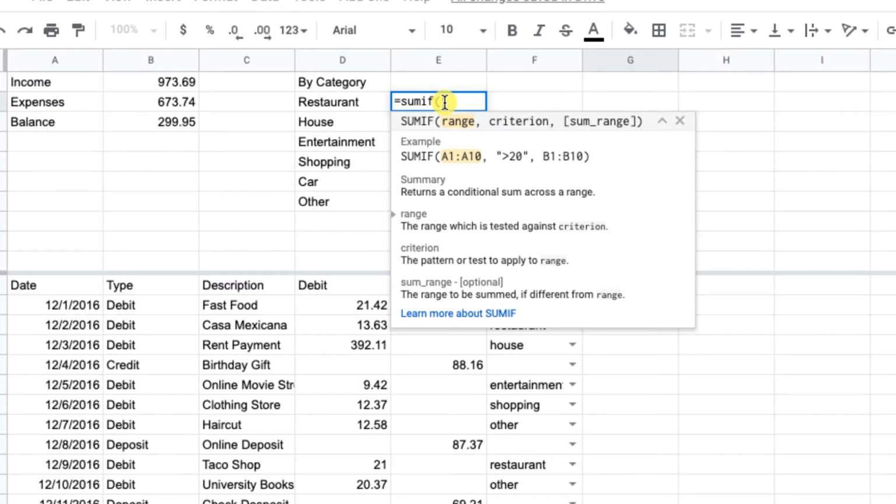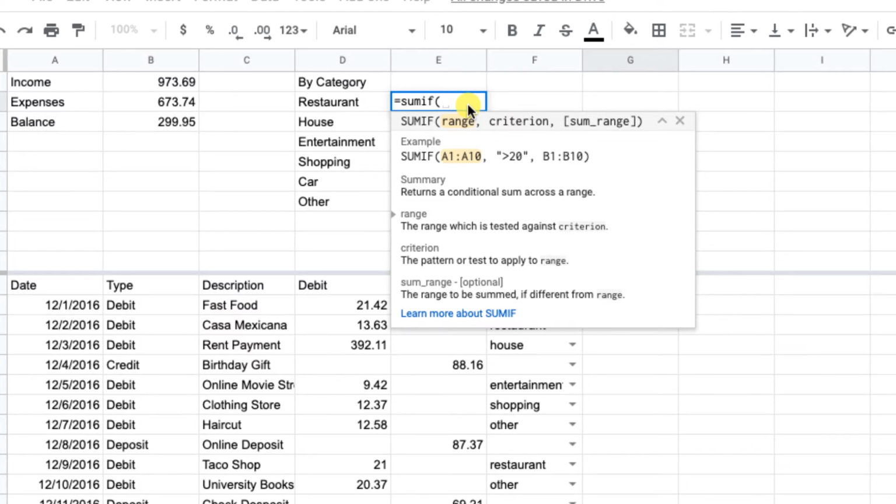So we're going to check if the range, we're going to check something that we have put in, if it's equal to something that we want it to match to. And if so, what do we want to do? What do we want to add? So we're going to start right here. And because we're copying this formula down, because it's going to be the same formula for our other categories, we're going to use what's called absolute cell references. Absolute cell references just mean that when I copy a formula, the row and the column that name the cell will not change as the formula gets copied.